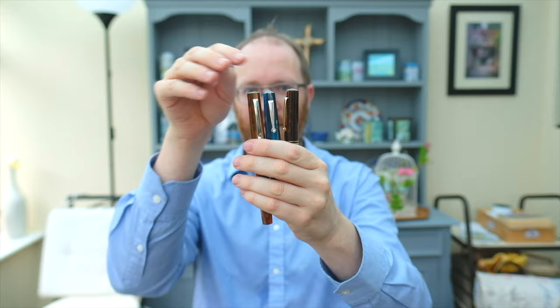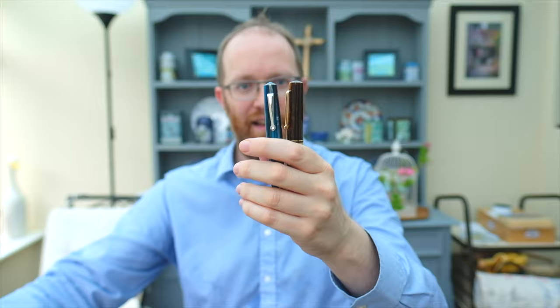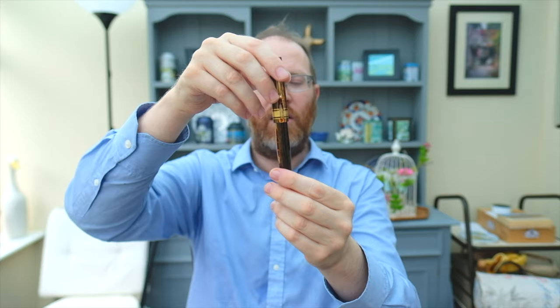Actually, before we go on with that, let's just introduce these pens from left to right. We've got the Leonardo Officina Italiana Messenger in caramel, then we've got the Leonardo Officina Italiana Momento Zero in blue Hawaii, and then lastly we have got the Leonardo Officina Italiana Momento Zero Grande in Arco Brown.